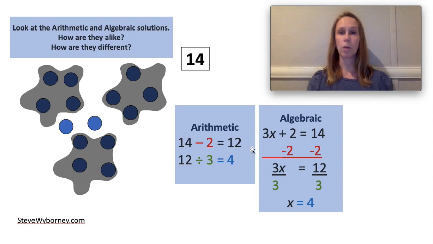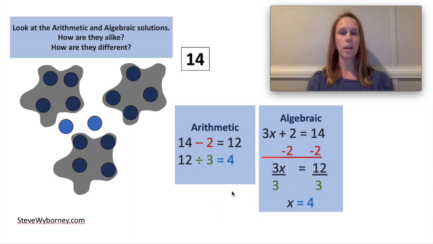You could get a little bit more sophisticated and show this algebraically, and this is going to help with what we're doing today. If I see the 3 splats, those are my unknowns or my variables. So I modeled that here with x. So 3 groups of an unknown, or 3x, plus the 2 dots that I could see equals 14, because I knew that was the total. And then to solve this, I subtracted 2, and that gave me 3x equals 12, and then I divided by 3 to isolate the variable to see that x equals 4.